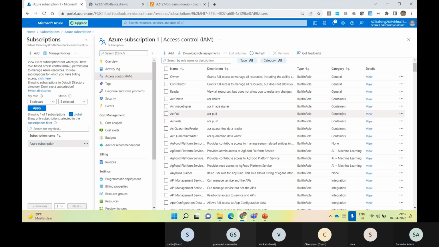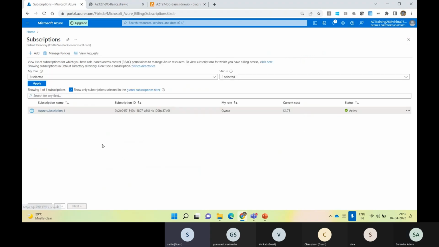One more question. Will subscriptions be created automatically based on the project, or do we have to create them? Your account administrators, not Azure admins, next level to your folks, like your managers, will have access. They will add a subscription like this. Are you able to see a button called add here? By default you won't have control to add subscriptions. This will get added.